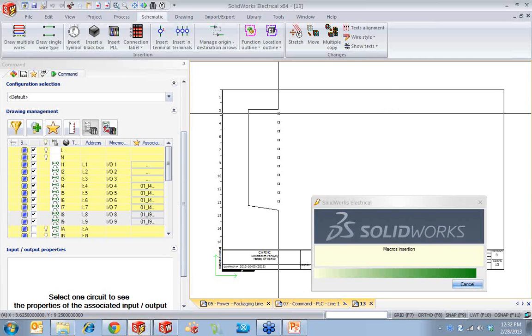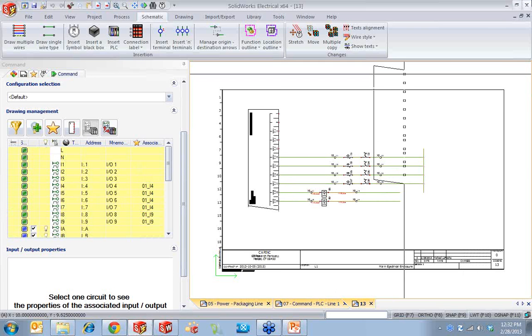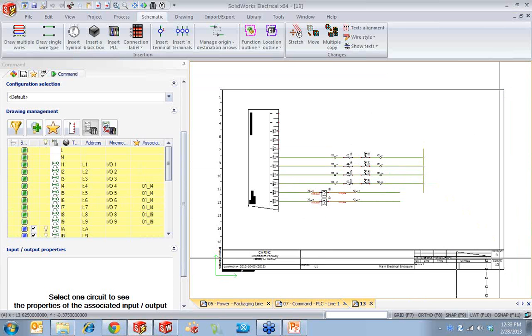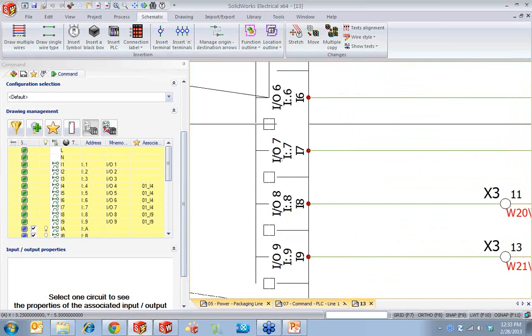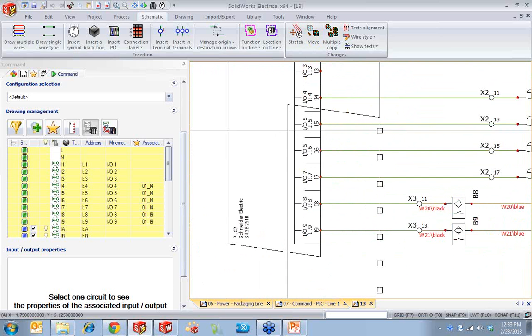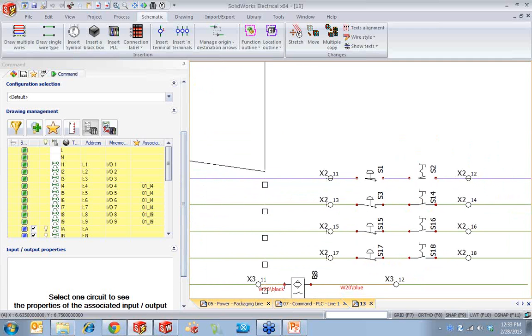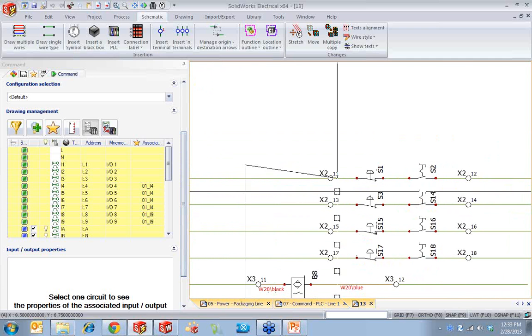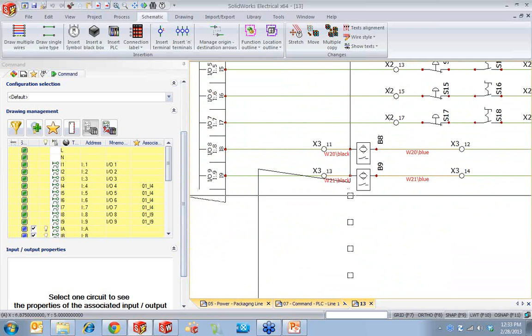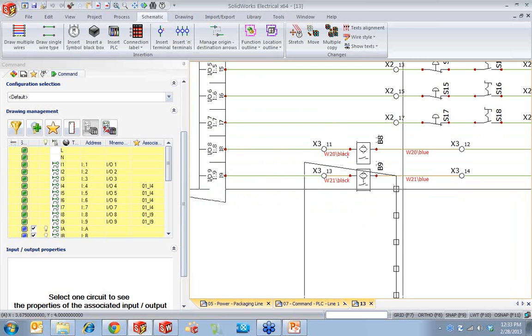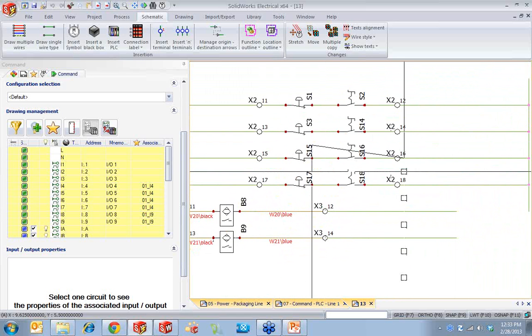Now when I place these on here, look what it's going to do. It's going to place all of the wires and circuits that connect to that PLC on here. As you can see, it's called it out with the right part number, mark number, and manufacturer. All the I/O and mnemonic address is built right into the symbol. And it's even added new terminals to a terminal strip and called out new push buttons and sensors here because that was part of that macro that I had added.